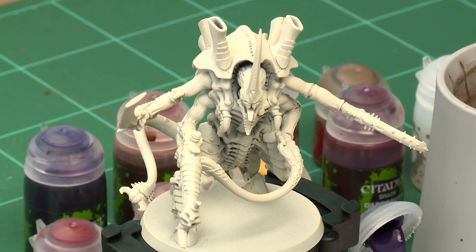The undercoat colour you should use is Wraithbone, and you can see this is what I've sprayed my miniature with just here. You can of course paint it Wraithbone by hand instead if you want to, but just make sure it's completely covered before you start adding anything else. You'll get a much smoother finish with the spray paint, which is really useful for the skin, so we do recommend you use that.